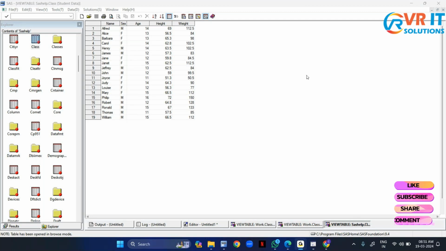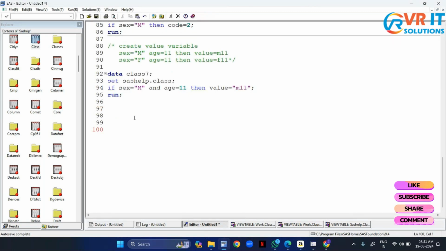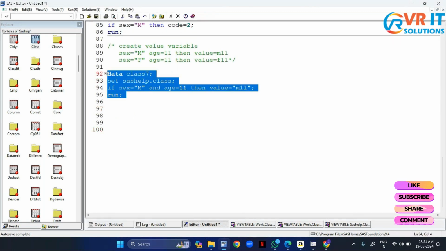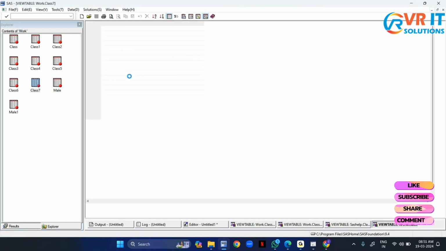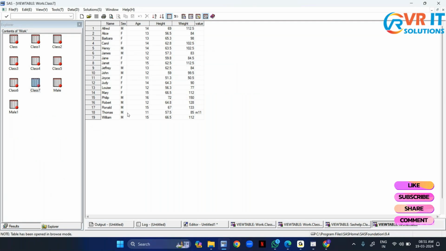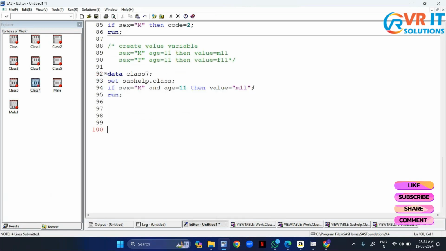Let's run it. See, wherever we have males with age 11, we have M11 here. Similarly, if I want female F11, I'll write one more if statement.